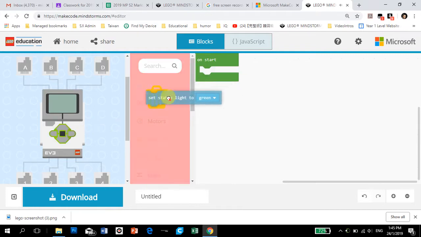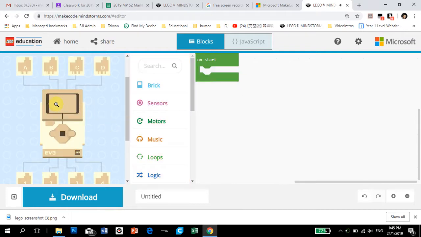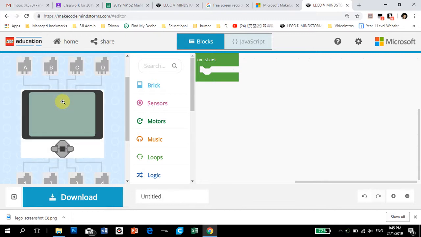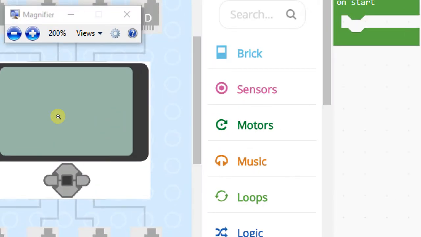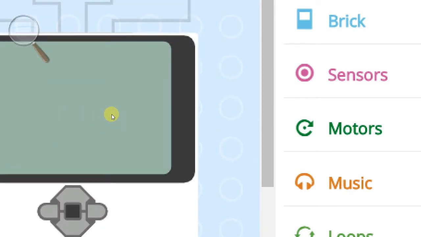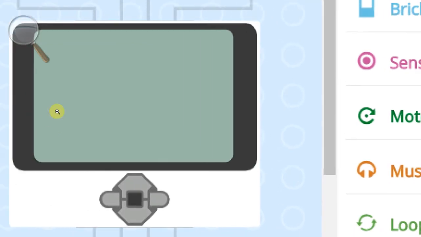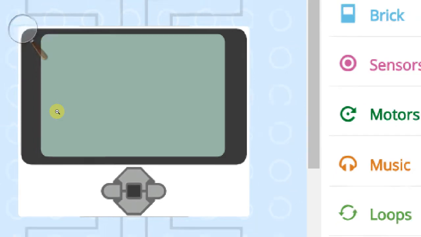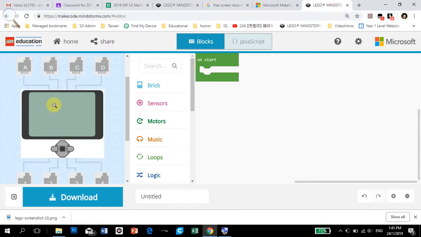So this is the screen that you'll be using. You can click on it and you'll maximize your screen. Of course, if you are using Windows 10, you can even zoom closer by pressing the Windows button and the add button. Then you can see that you can actually maximize the view. Alright, this is just a minor trick to teach you. Okay, Windows and minus, and you go back to the normal screen.